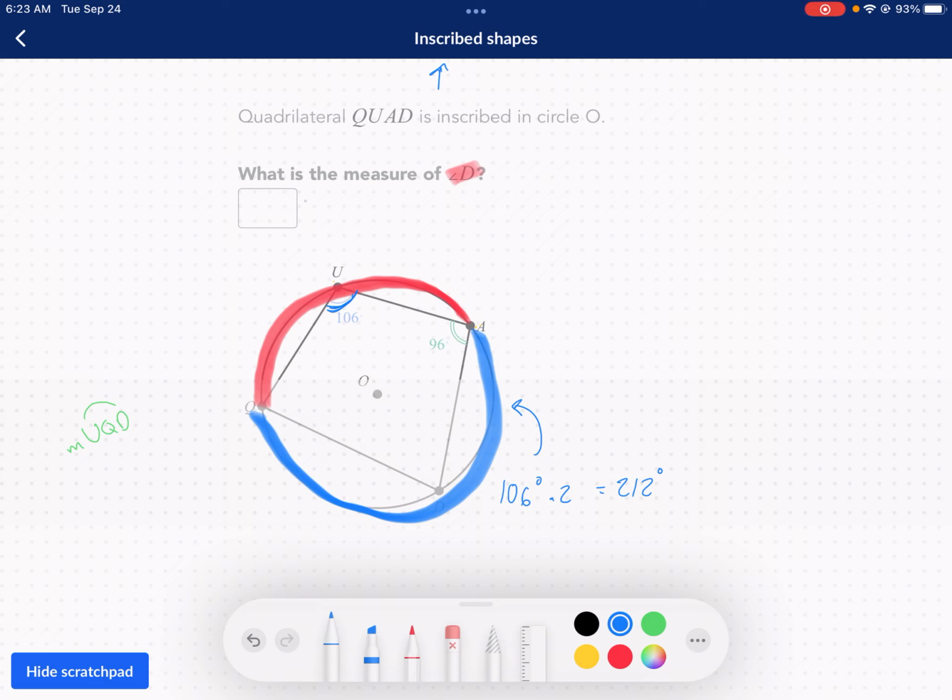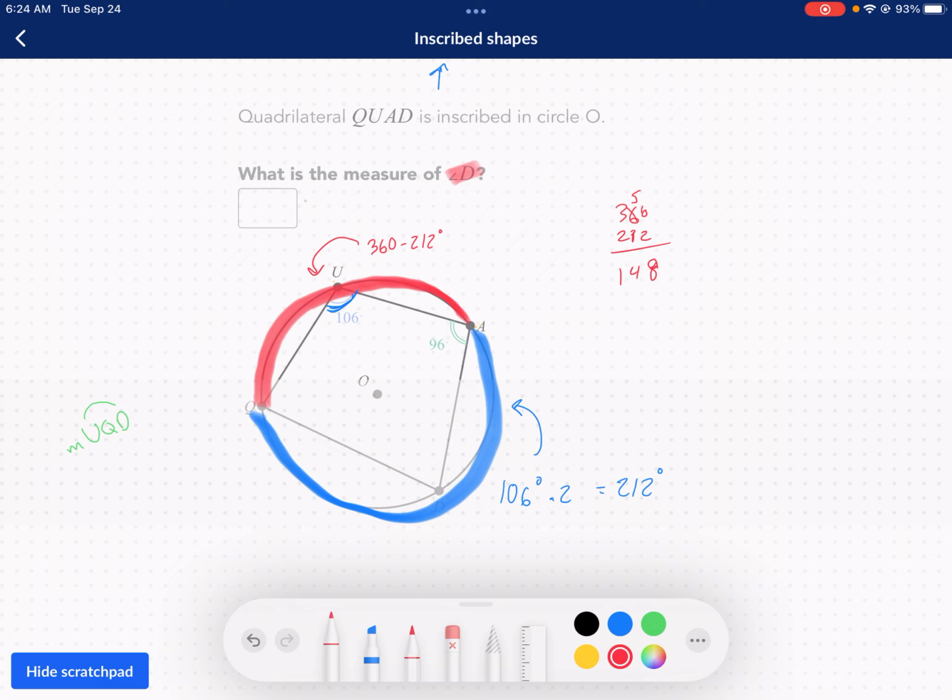So 212 degrees is the measure of that. So what does that make the red? Well, the red is just going to be 360 minus 212 degrees, and that's going to be the measure of that arc. Don't type that in as an answer. So let's go ahead and do that real quick. What is that? 360 minus 212. We're going to borrow. You can just use a calculator. I'm just doing this because this is just as fast as getting my calculator. So we have, did I borrow and then carry it? I don't know if I did that correctly. Oh, that was a 10. Okay, got it. Can't read my own handwriting.